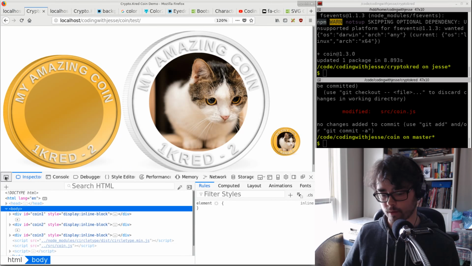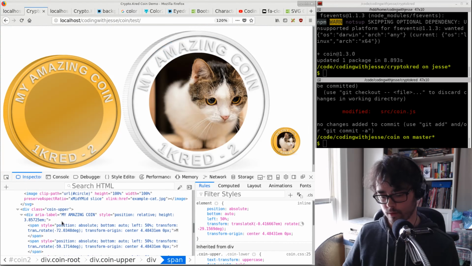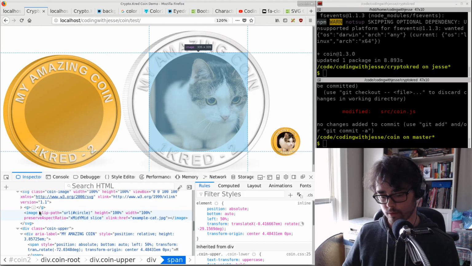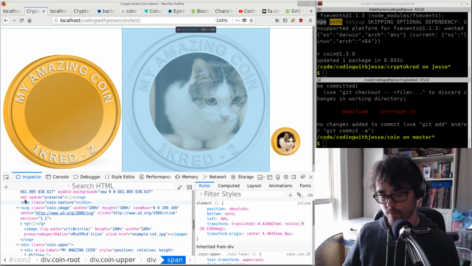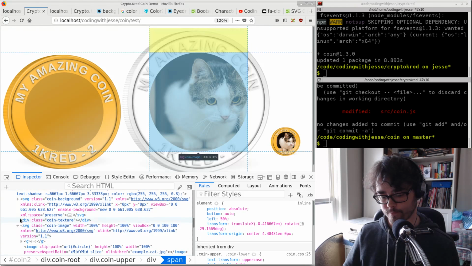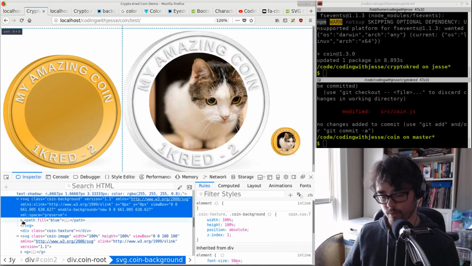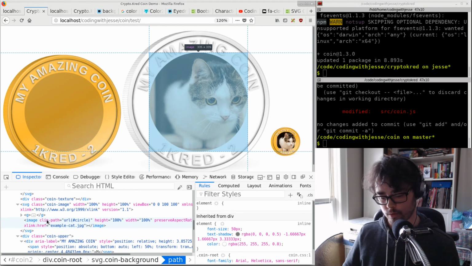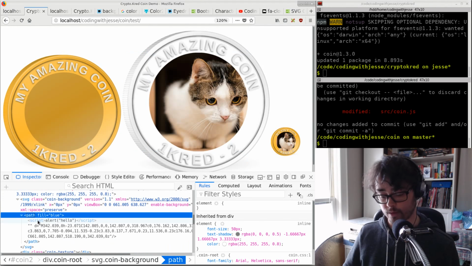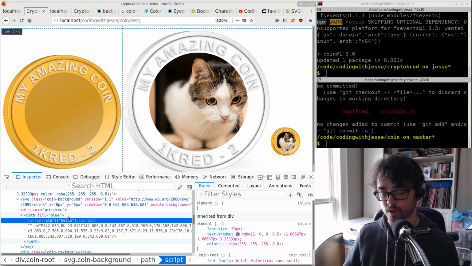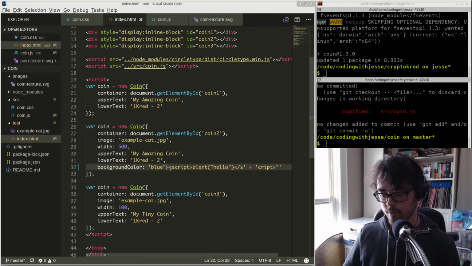What did it render? I want to have a little look. So, where would it be? Up here. In the coin background, path blue. And then it did put a script in, but I'm inside an SVG, so all I have to do is close the SVG.